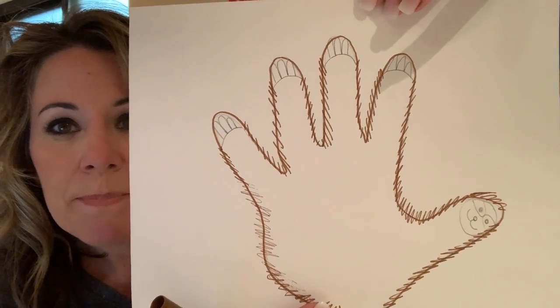Do you see that? Now what I'm going to do is take a different color and go over his toes and his face. And you can make it any color. I'm going to make this sloth, because I don't have a black color with me, I'm just going to use purple. We're just going to make this kind of a unique looking sloth. You use what you have.